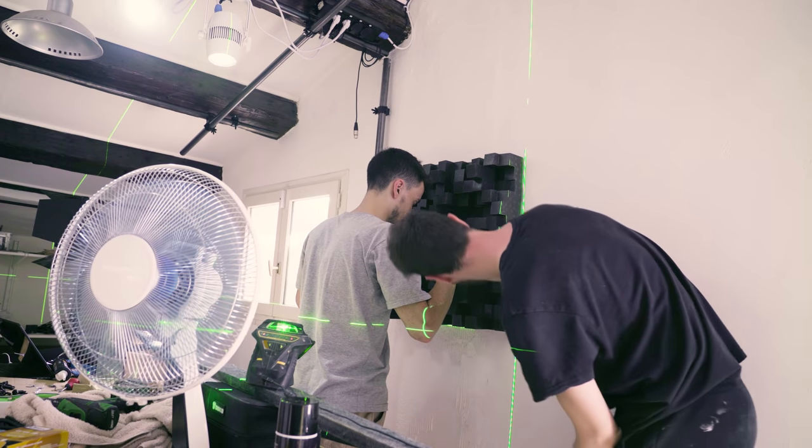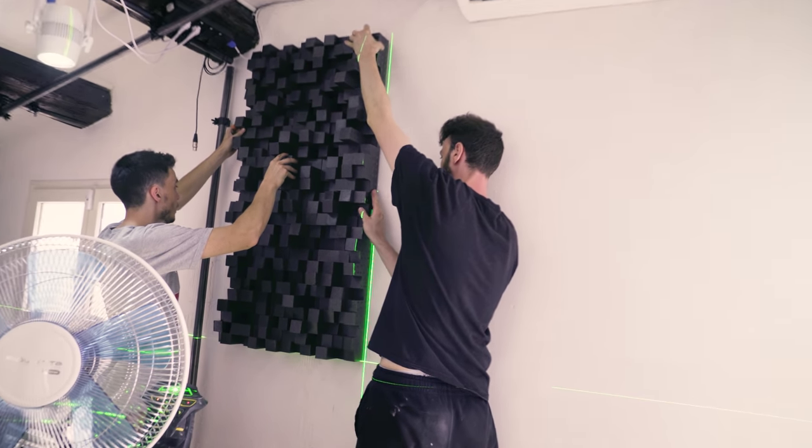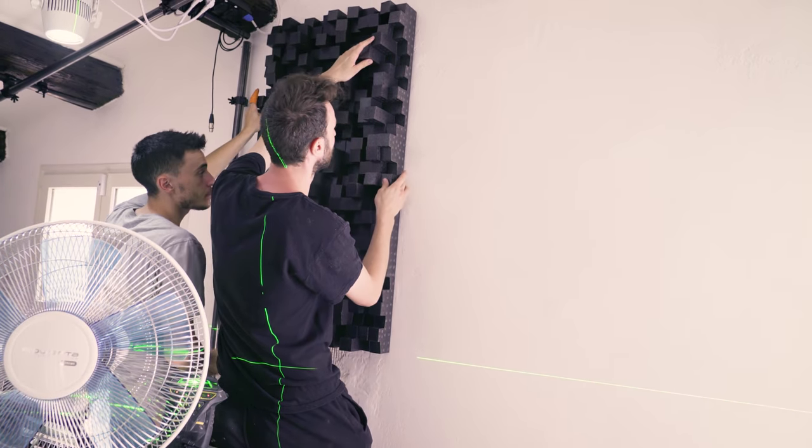This is the place where we're gonna put drum kits, pianos, vibraphones. It's a part of the music studio where we're gonna have a little bit more room sound, a little bit less dead acoustics, and the diffusers are meant to do a good job at that.